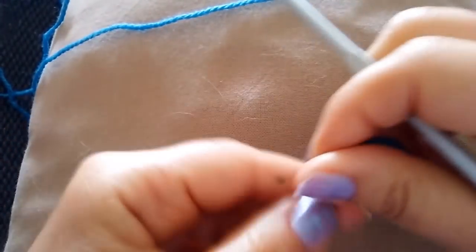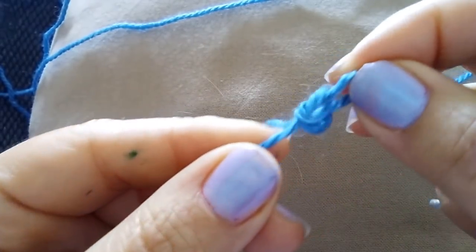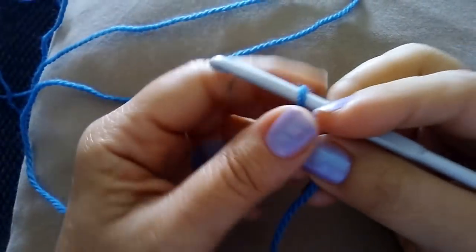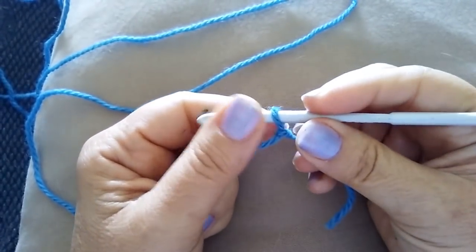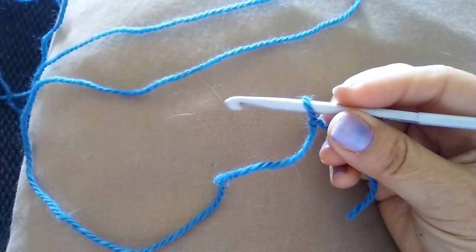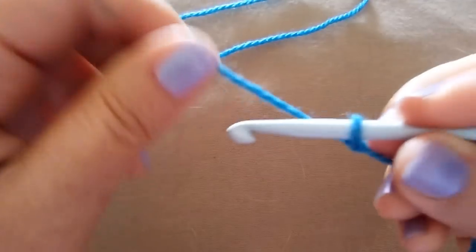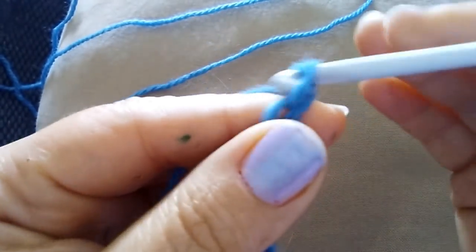Slip knot to start, like that. And now we have a foundation chain of 65 for size S and M, and a foundation chain of 73 for size L and XL. Okay, so start your foundation like that.